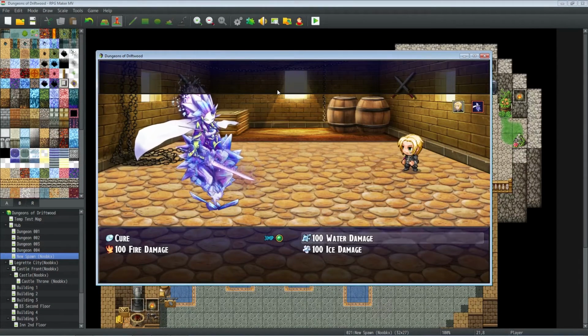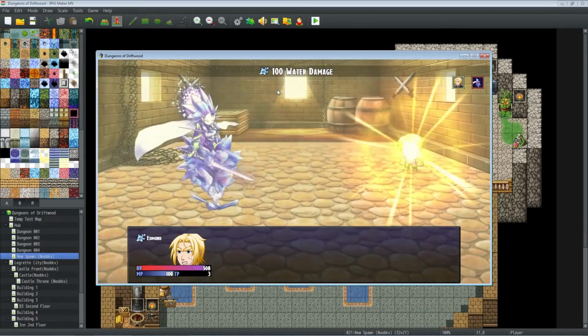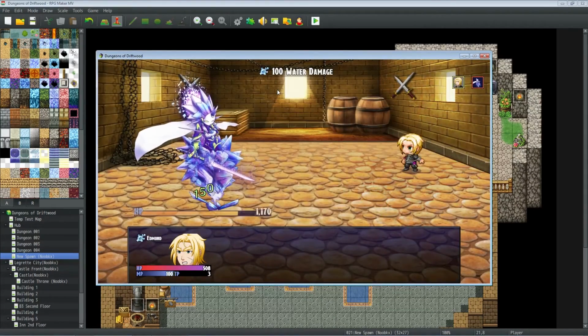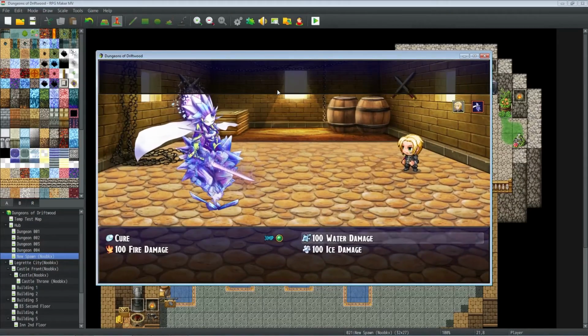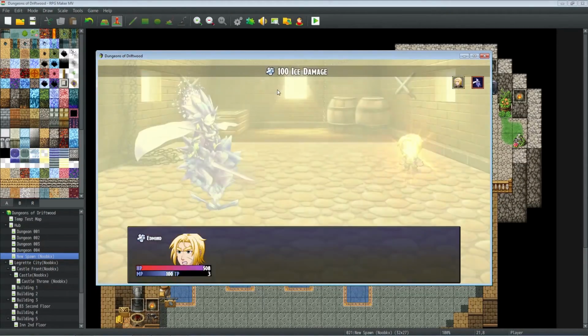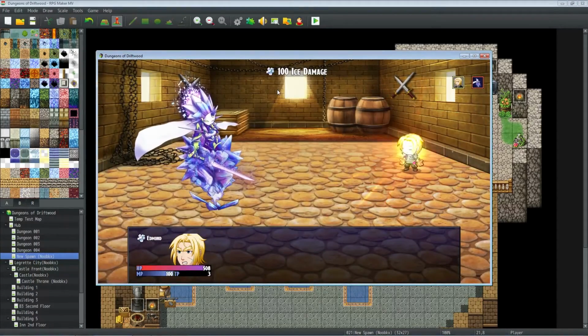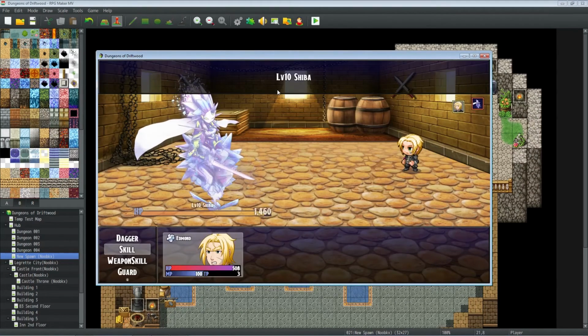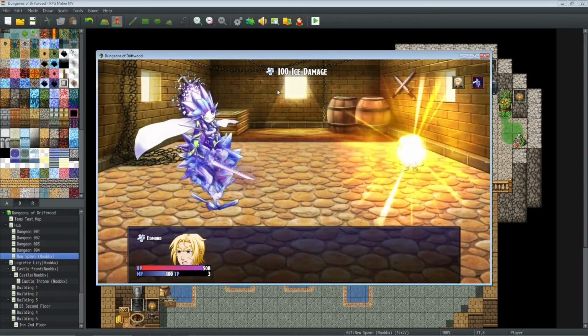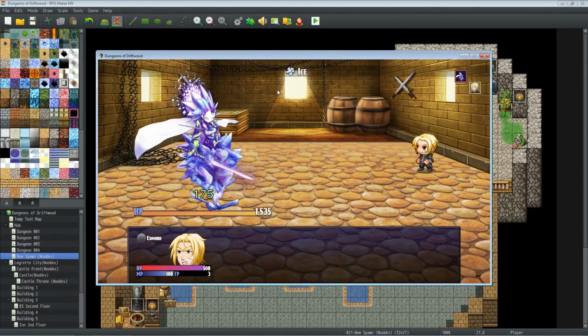So with water damage, she's got 50% resistance to water damage, but she also absorbs with the element absorb. So she gains 150 when you use that skill. Now ice, she takes 25% of normal ice damage, but she's absorbing it. So she gains 175. Since she's more resistant, she's going to gain more of that element that she would absorb. It makes sense that way, and I think it's programmed really well.